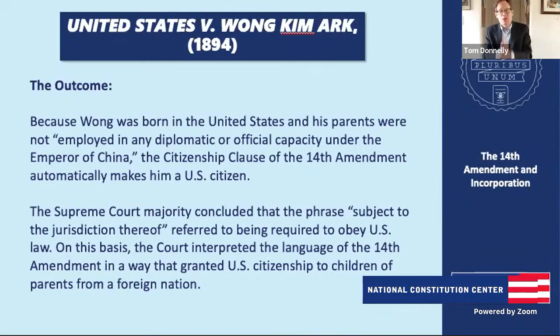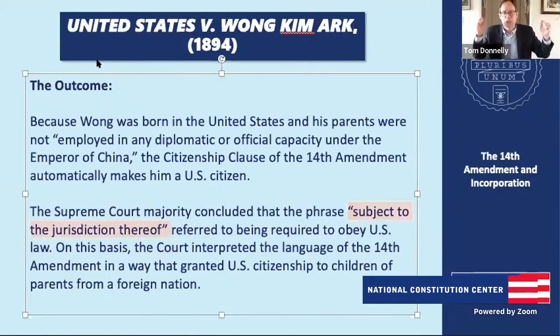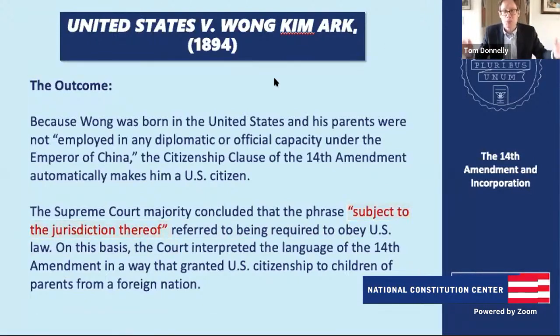There are some exceptions to this. Say if you're the child of a diplomat or of a Native American tribe that does not have American citizenship, you're subject to some legal immunities, and because of that, you might not be a United States citizen. The key language in the Citizenship Clause is "subject to the jurisdiction thereof." But the broader point is that's a very narrow exception to a very broad rule that the Supreme Court reads into the Citizenship Clause, that if you're born on American soil, you're an American citizen.